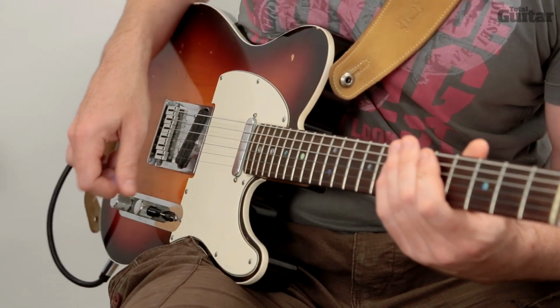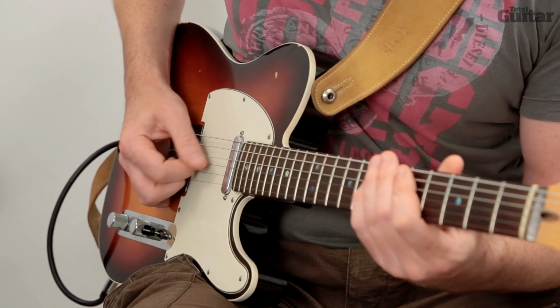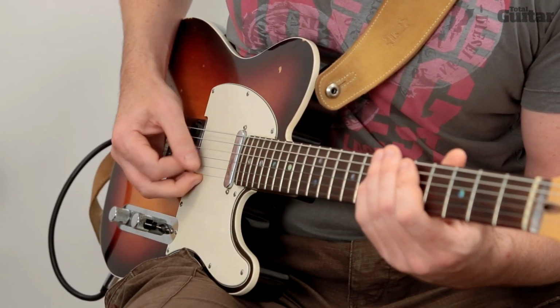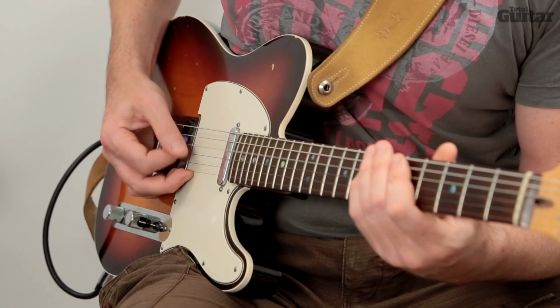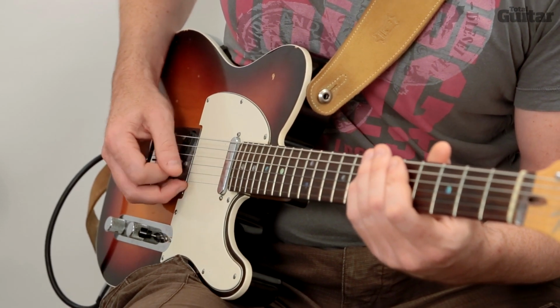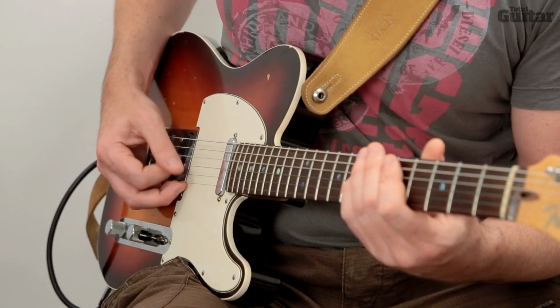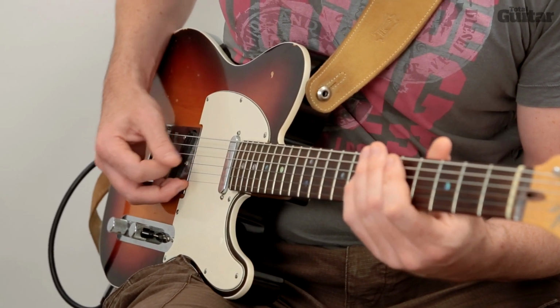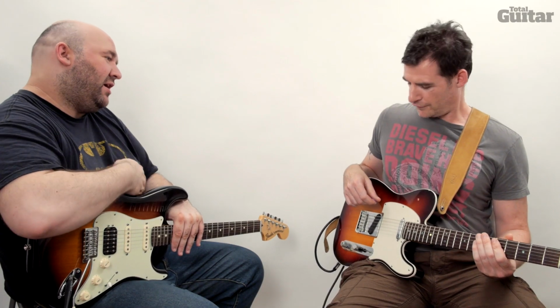So I'm doing triplets there, but if that's too fast, or just do one, without palm mutes if you want. And then gradually speed that up. Start at a comfortable speed, gradually push it. And as you say, get to your ceiling level and try and push that. Find where that is, yeah.